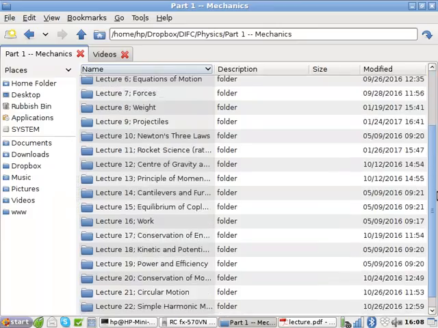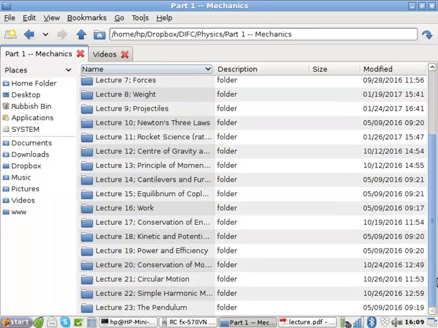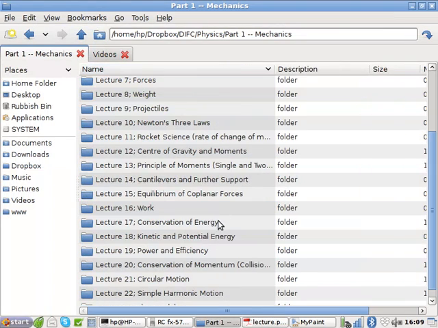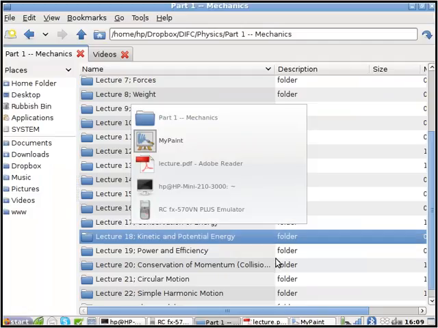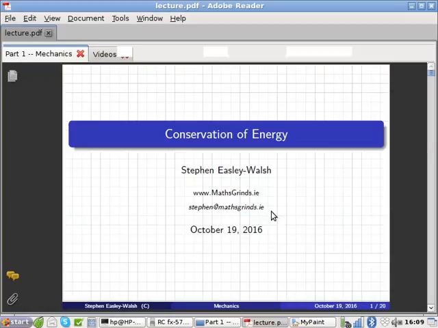Possibly, or at least get a start on the third lesson, because these aren't big lessons today. The next lesson is kinetic and potential energy. But after the one we're doing now: conservation of energy.